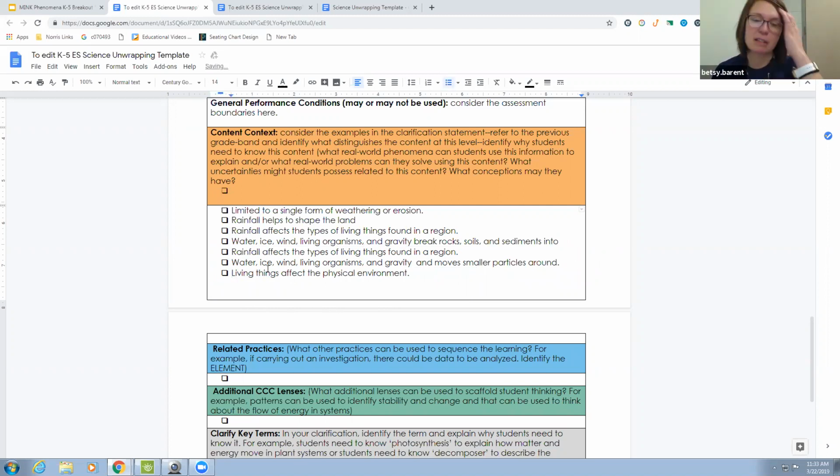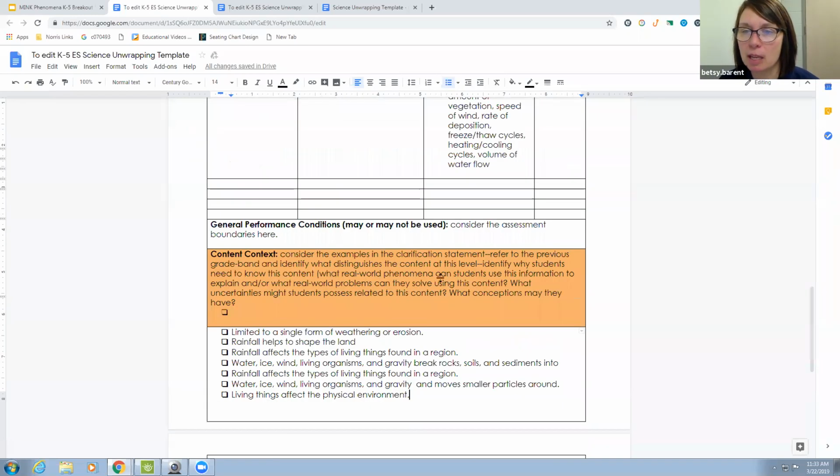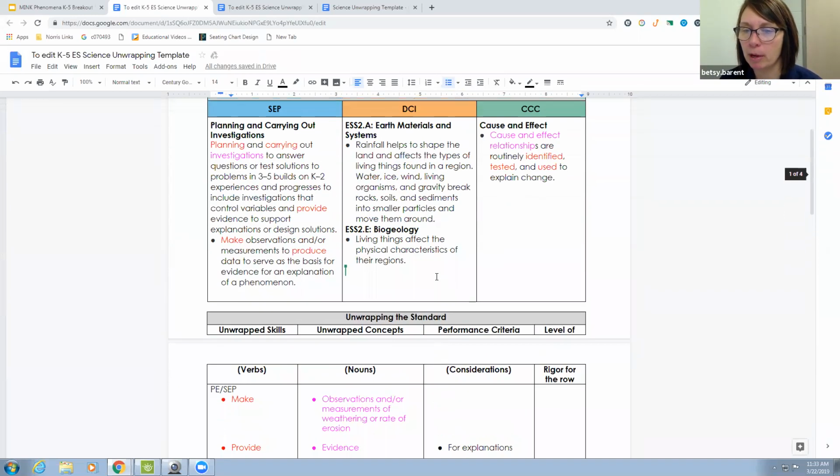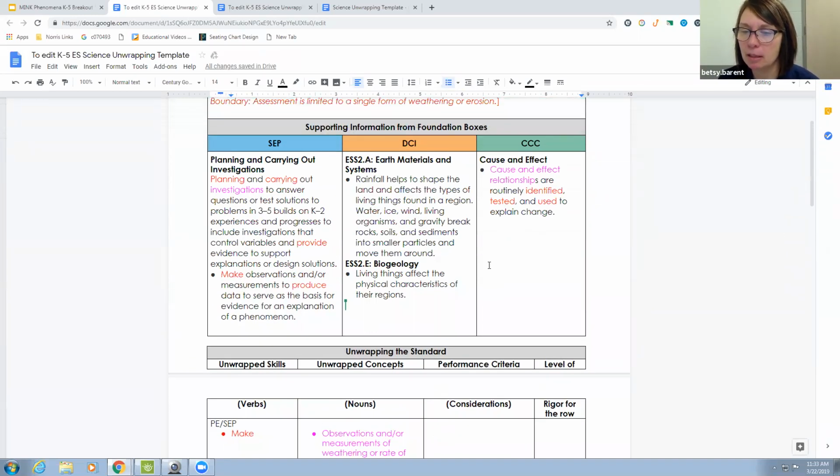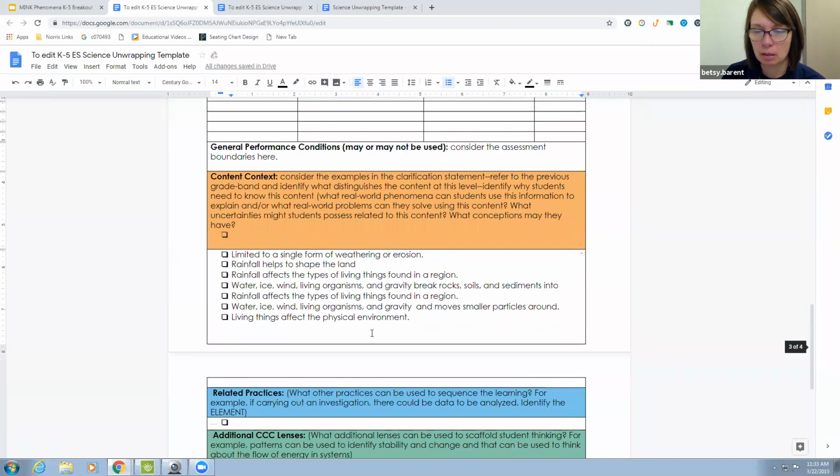All right, and then that last piece comes from the second bullet point in that DCI box, living things affect the physical characteristics of the regions. That's pretty straightforward. Paraphrasing that, putting that into my own words, living things affect the physical environment. I just kind of shortened it up, tightened it up a little bit.